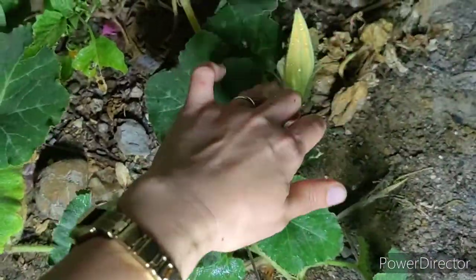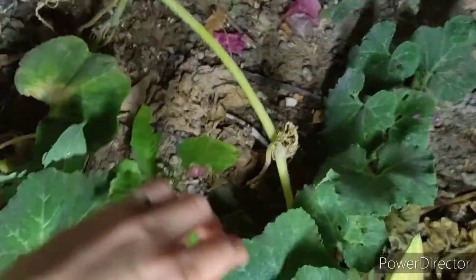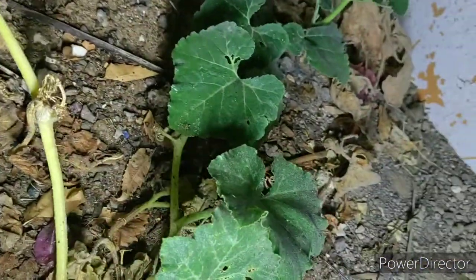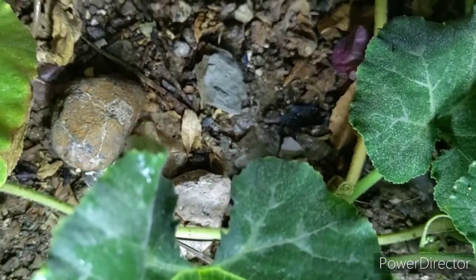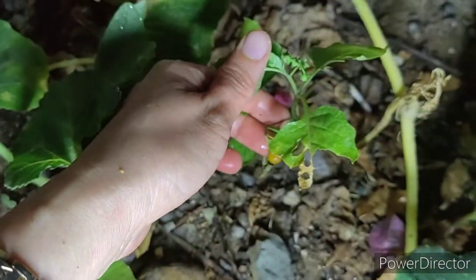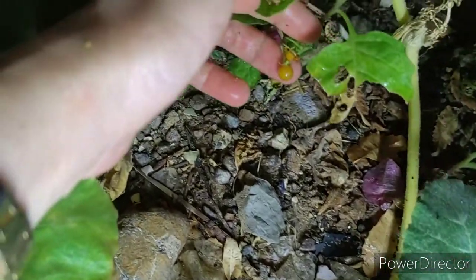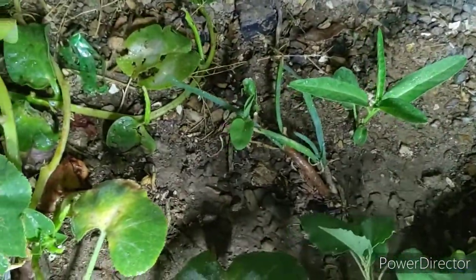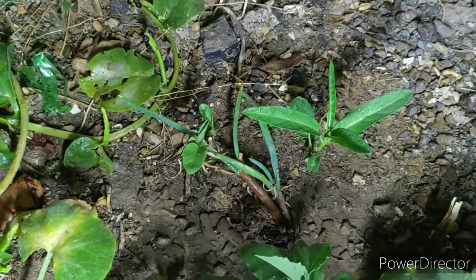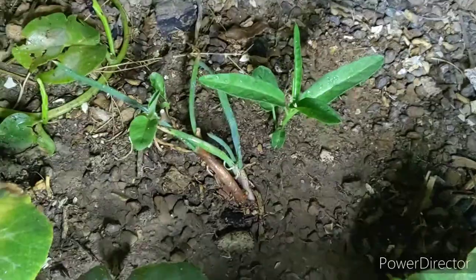So guys, I found flowers in my squash. So this is a flower. I don't know if I have a tomato here. This is not tomato. Look at this. Is this a tomato? Does it have a fruit? I don't know what this fruit is. This one, I don't know if this is kangkong leaves, sweet potato leaves, but this one is onion.